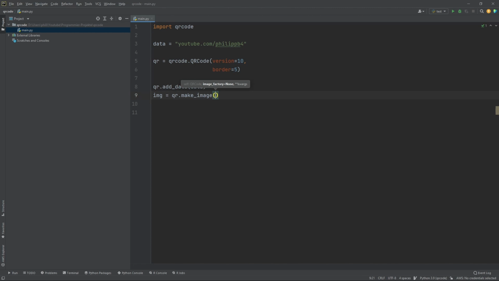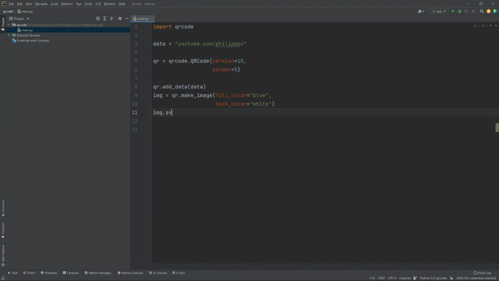We can actually give no parameter, doesn't matter, but we're gonna say a fill color, which we're gonna make blue, just like the thing I displayed before. And then a back color, which is just the background, and we're gonna say white. So the fill color is the color of the QR code itself, and the back color is the color of the background of the QR code image.